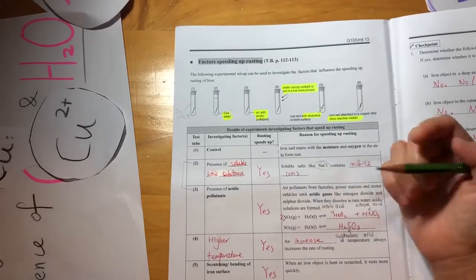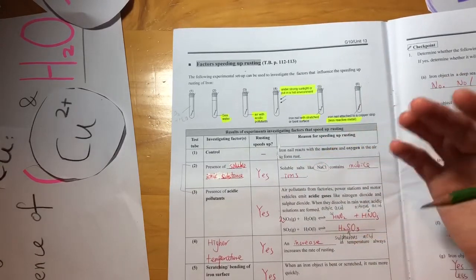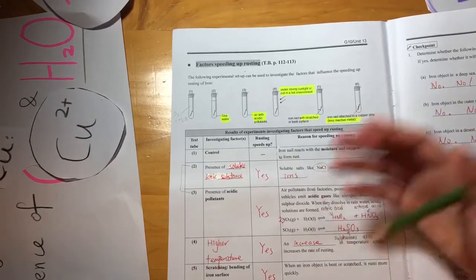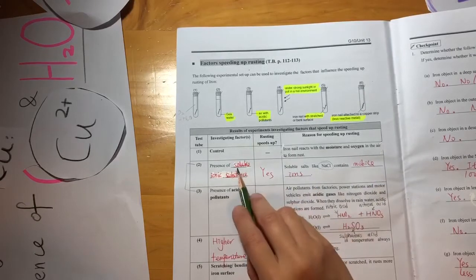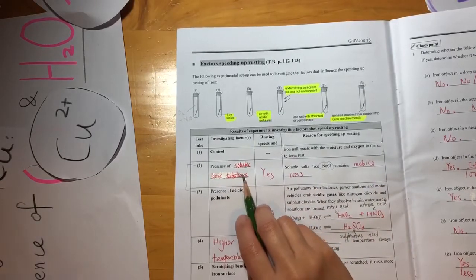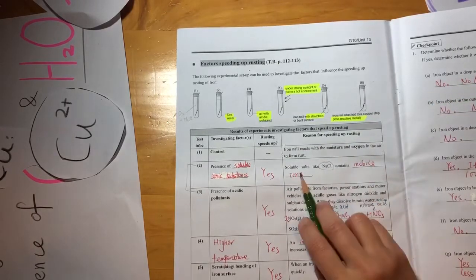The detail is difficult to understand, because if you want to know that, you may need the knowledge from unit 22 to understand more. So in this chapter, you have to know that once mobile ions are provided, then rusting will be sped up. Okay, so write down.